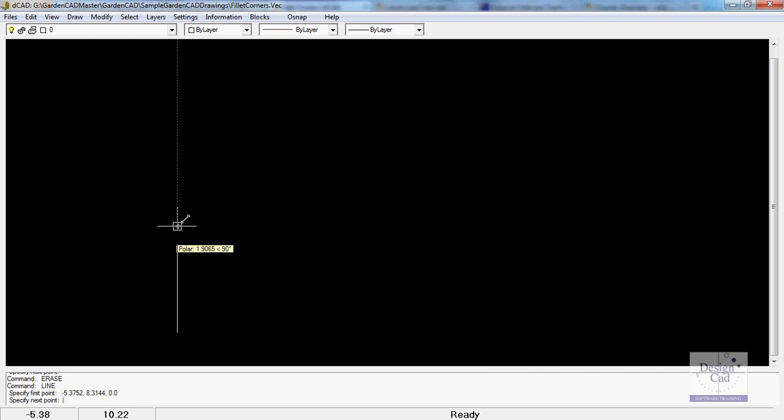Now you notice as I'm tracking up here, there's a beige indicator showing. If I swing to the left or the right, the indicator goes off. If I want to draw a line straight up, I leave the indicator on and I simply type a distance. So if you were working in the imperial system and you wanted to draw a line, say 3.75 units long or 3 feet 9 inches, you would type it and hit the enter key. That line's precisely that length. And I'll hit the right mouse button to finish off drawing a line.